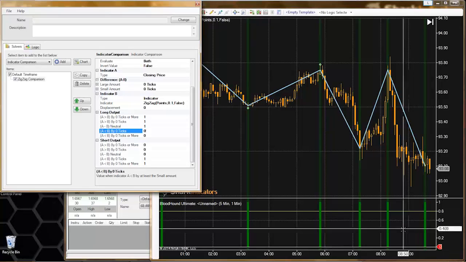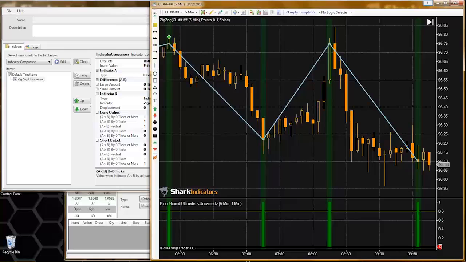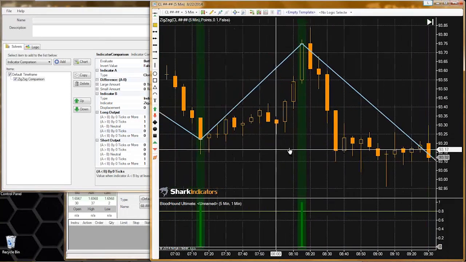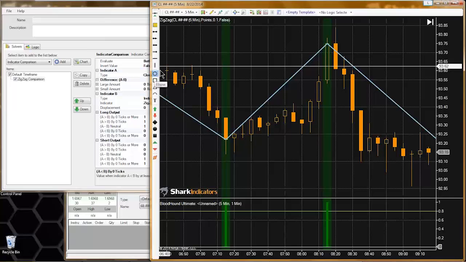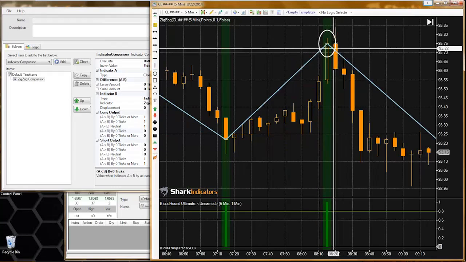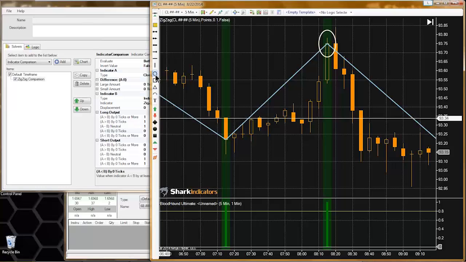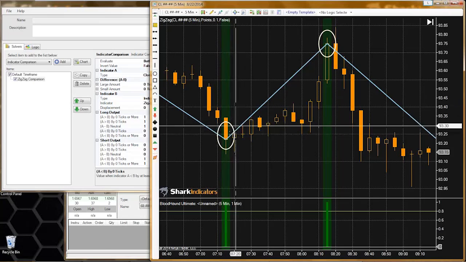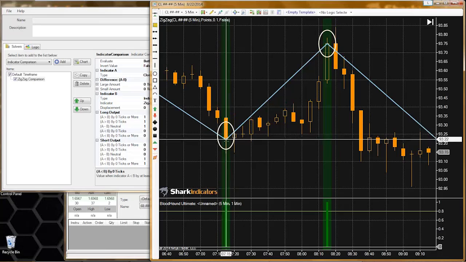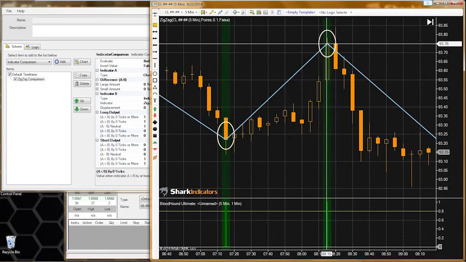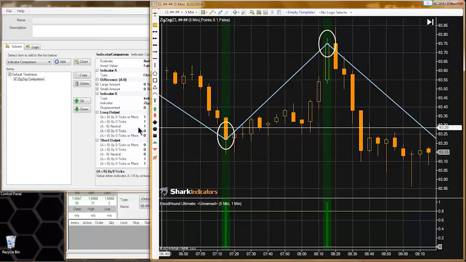Let me zoom in here on the chart so we can take a closer look. Let's take a look at this right here. If I look at these two ZigZag points, I can see that the plot is actually equaling the closing price. It's drawing that ZigZag line on the closing price.